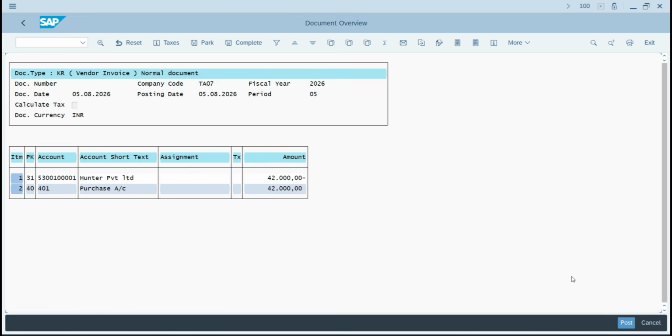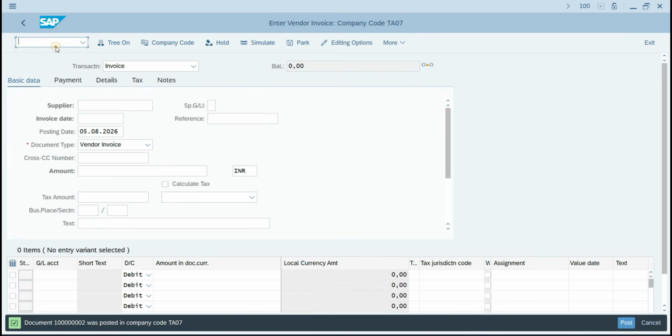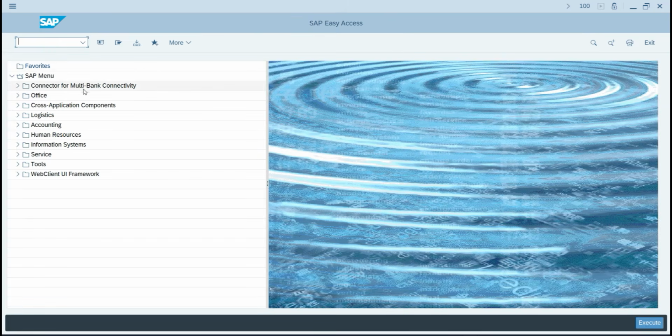Click on simulate. Now you can save this. So we successfully created two invoices for the vendor Hunter Private Limited.